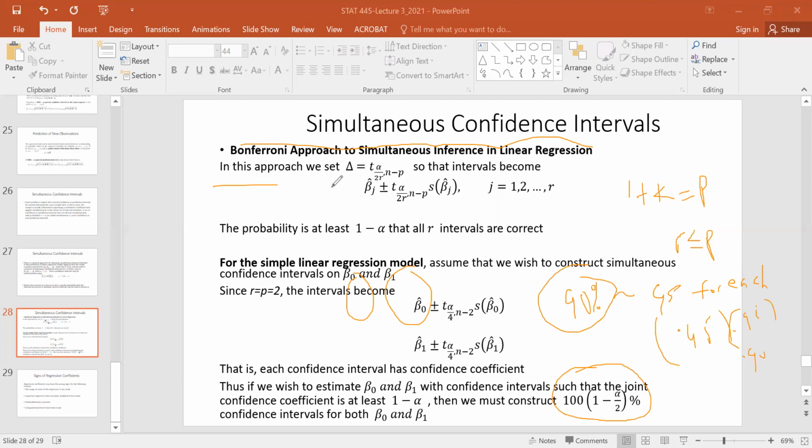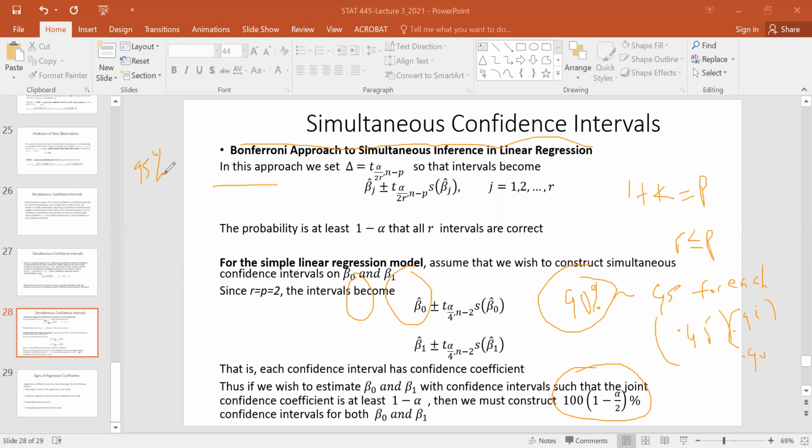In other words, if you actually want a 95% joint confidence interval, what is this joint confidence interval? Please be clear that beta 0 lies here, and at the same time, beta 1 lies in that interval you've created. So you have two intervals. You are saying beta 0 lies here for sure, 95%, and beta 1 lies here for sure, 95%. Remember, you can have an interval that is true for beta 0 but not true for beta 1, and so on. Or they are true, but not at the same time.